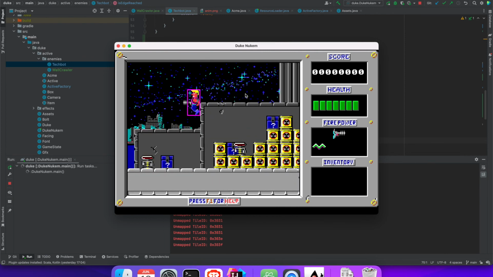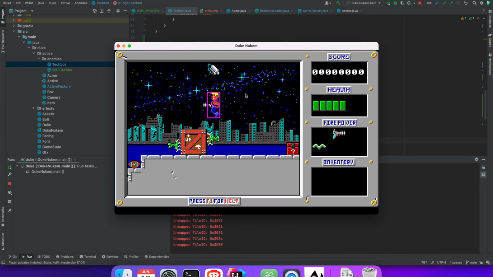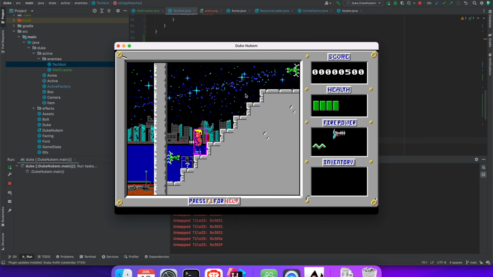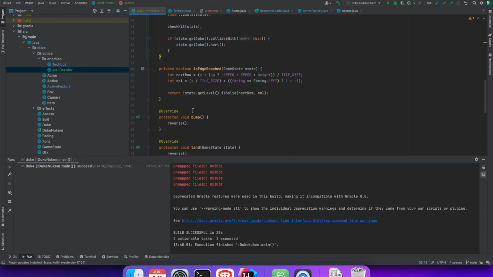And I think we can do a similar extra check for these wall crawlers here. Because I think if they reach the bottom here, they also wait for a split second. But because they update each frame, it's not as noticeable. But let's just also do it there. So the next row is always correct. And the column as well. Apart from, of course, we want to check the column in front of us and not beneath us, or where our feet are going to be.